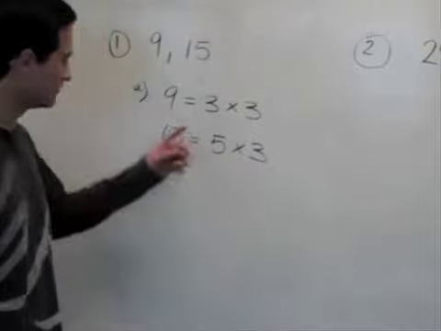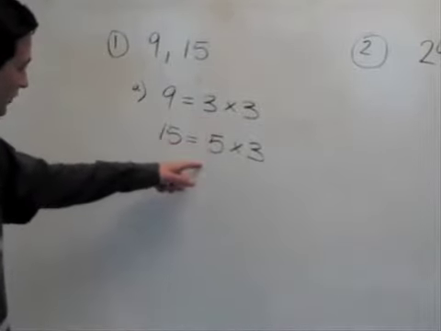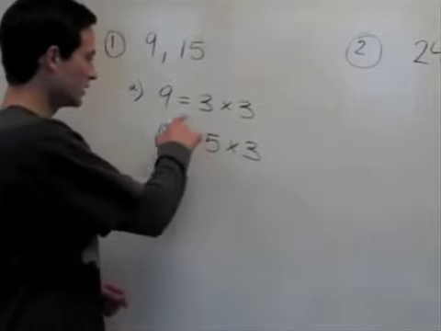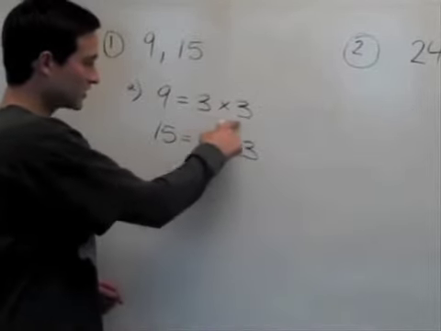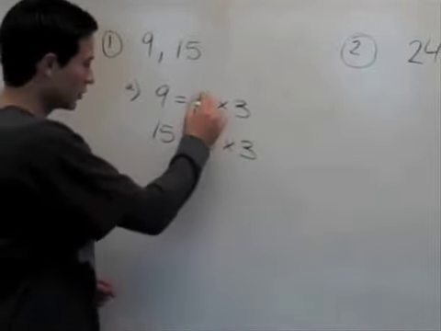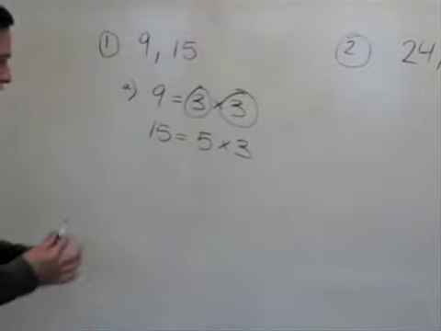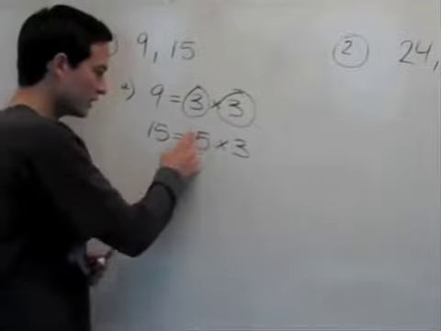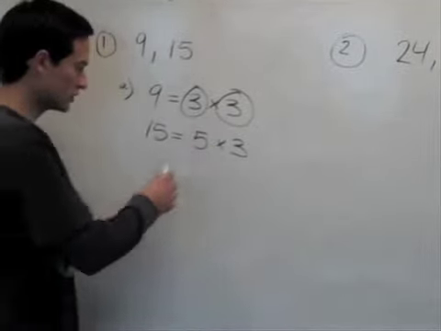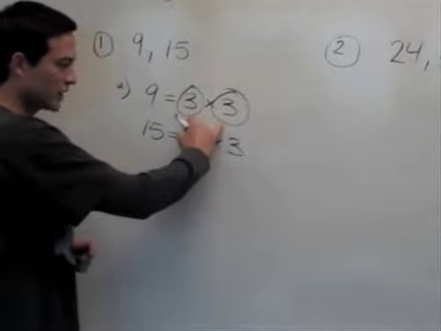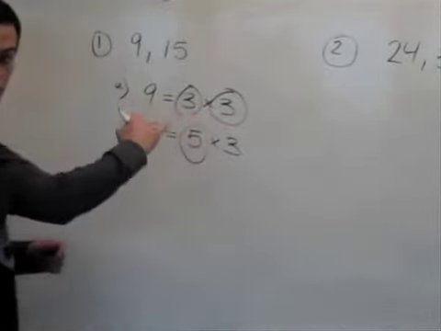Now, after we've written the prime factors, we look for the greatest number. In this case, it's two 3's, so we circle both of them. Now we look for the greatest number of 5's. There's only one, so we circle that. We don't circle this 3 because there's two, and we choose the greatest ones.